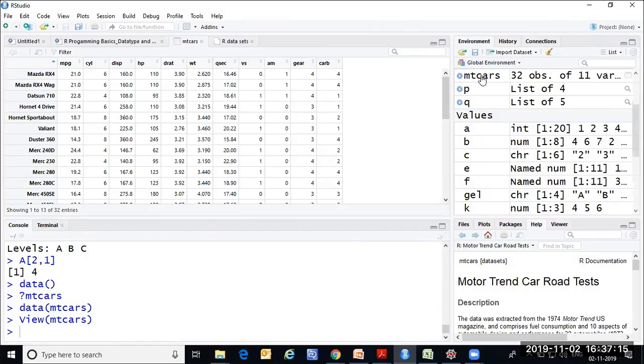If you look at the environment section, there also you can make out. How many rows do I have? 32. Observations are nothing but rows, nothing but examples, all are the same. And how many variables do I have? 11. Columns, variables, dimensions, features, all are the same. Different names that we use.